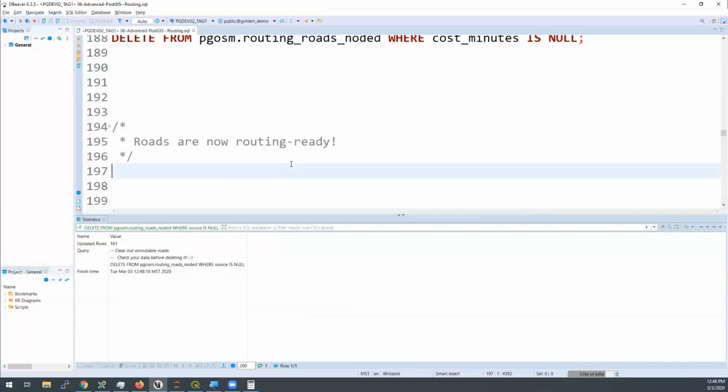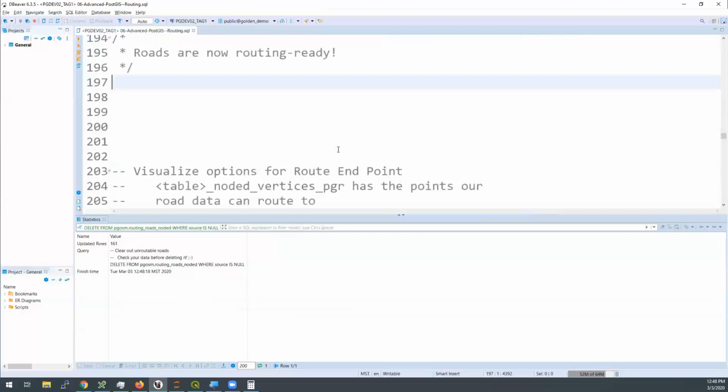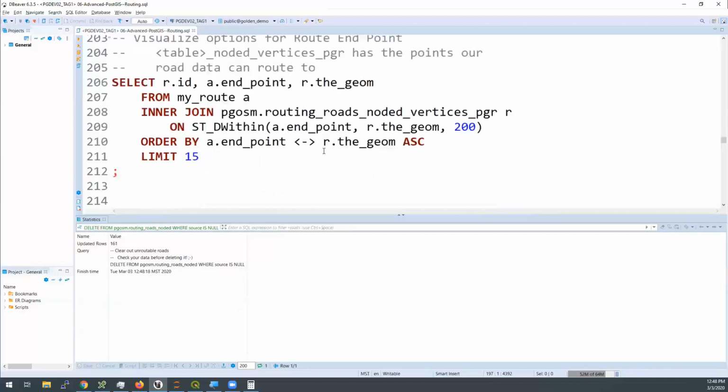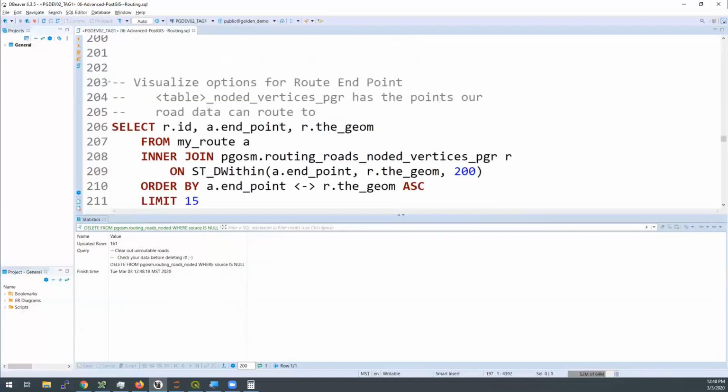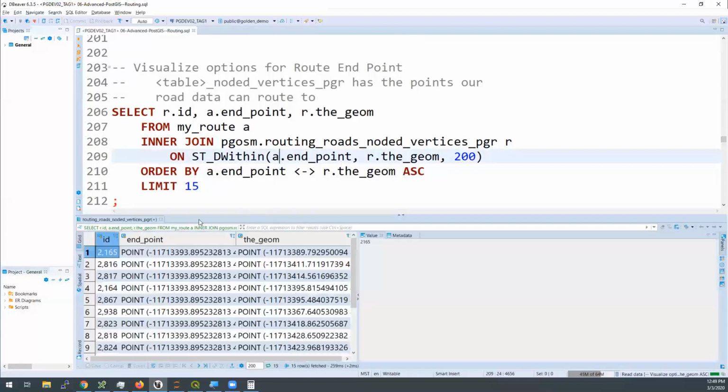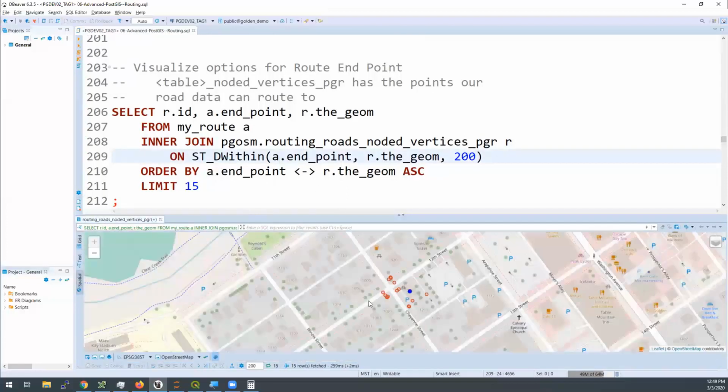We are able to pass it into any variety of routing functions through pgRouting. We have a little bit more that we have to do before we can run that route, though. We have to figure out where we're actually going to start and end our route. So far, we know where I want to be. I want to be standing right on the peak of South Table Mountain, and I want to get to inside the coffee shop. So we have that established, but we don't have roads exactly to either of those places. So what we're doing now is finding potential start points.